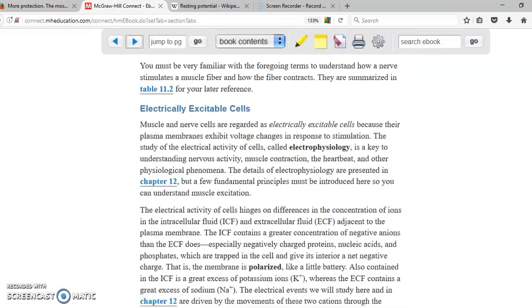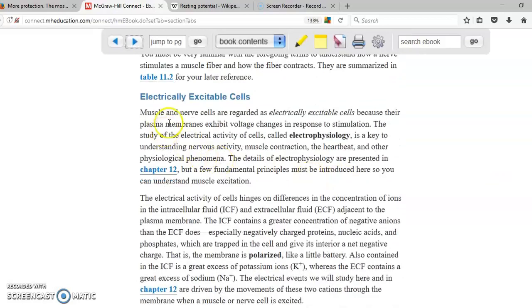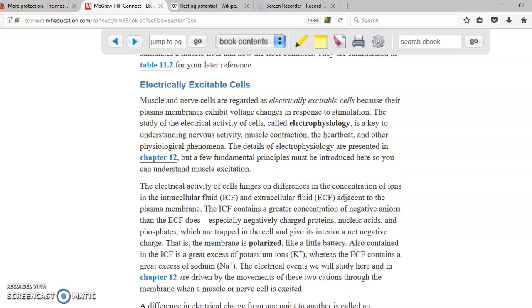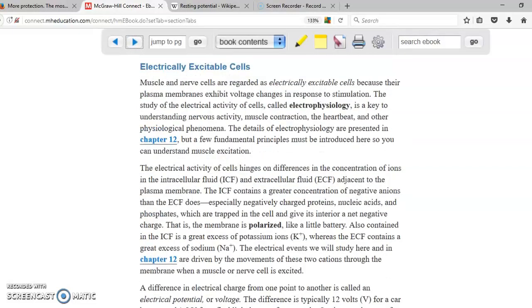Okay, and now we reach this area where we will have to talk about electricity. Right here you see electrically. Therefore, we need to talk about voltage, because voltage is the way we express electricity. If you think about a AA battery, the one that you put inside your remote control, for example, it has two ends, the top and the bottom, right? And the top and the bottom are going to have different charges. One side is going to be positive, the other one is going to be negative.